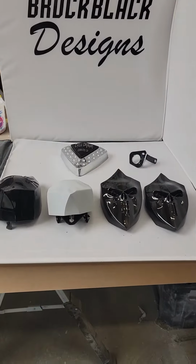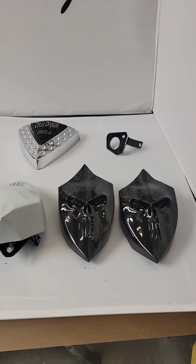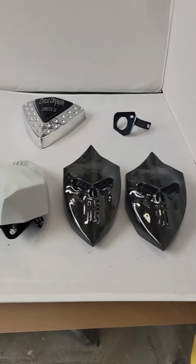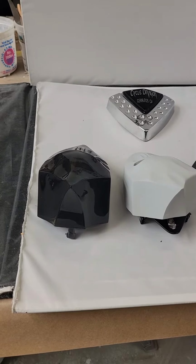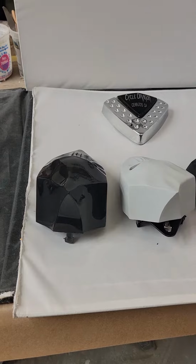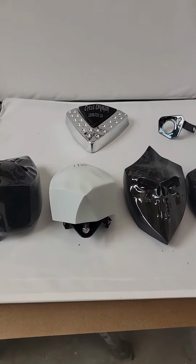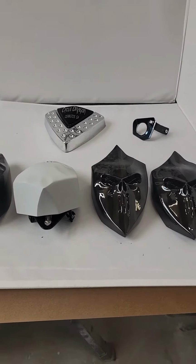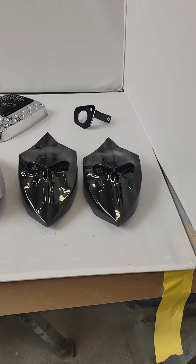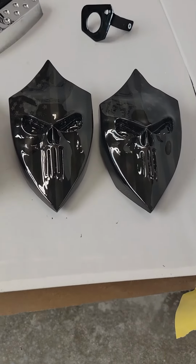All right, everybody, this is the side-mounted cheese wedge cover replacements. We have the 1 inch, the 2 inch, and the 3 inch. So if you want to add extra horns to your Victory motorcycle, you can do the 3 inch. If you're going to add electronics or lighting of some sort that you need to cover up, you do 2 inch. Or if you're just going to do the replacement cheese wedge covers, then you'd probably just want to do the 1 inch.